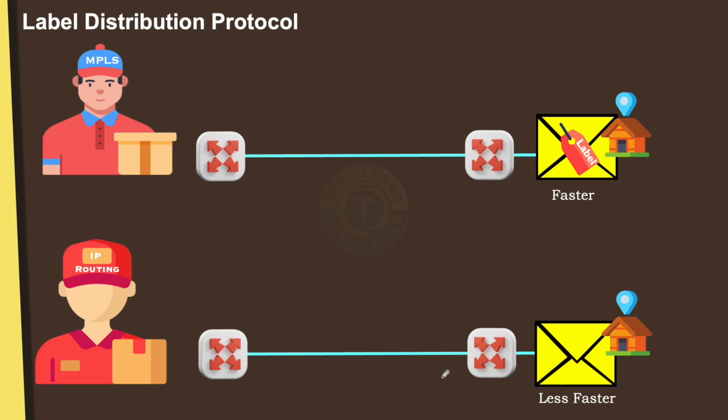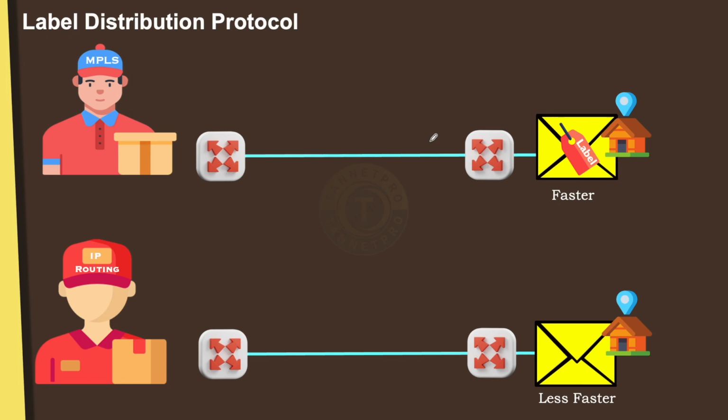All right, so from now onwards we'll not call it a router, we'll consider it an LSR, Label Switching Router. Any router which is part of the MPLS is called an LSR. And the path through which this packet is delivered is called an LSP, Label Switching Path. So we understand that by using the label the packet can be delivered faster, and the label is required for the faster delivery.